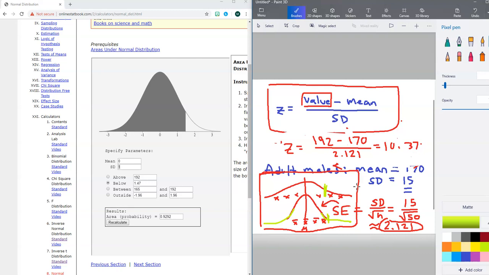So you just have to be on the lookout for both of these in the discussion and just pay attention to whether we're talking about an individual or a sample to help you with that. And I believe hopefully that should be enough to get you through what you need to for the discussion, definitely, and then also help you get through those calculation problems in the homework where you can just come over here and use the website to make it really quick and easy to calculate areas above and below and between values in a normal distribution.